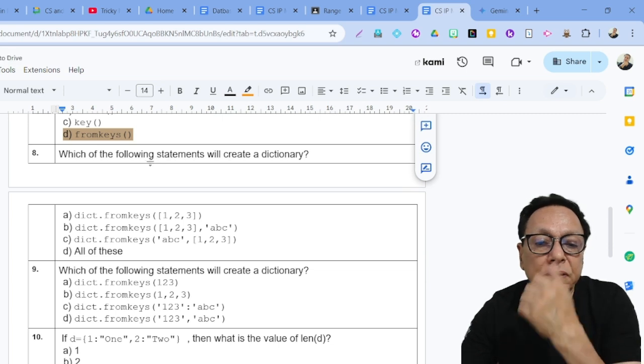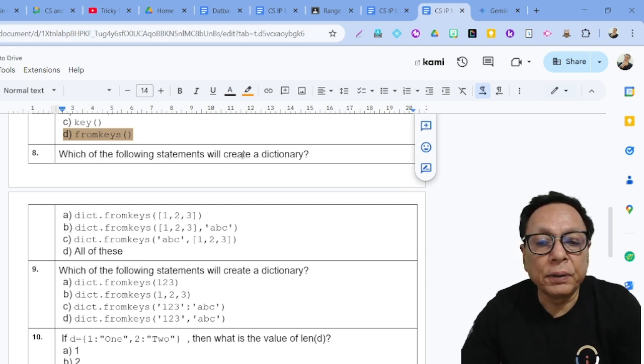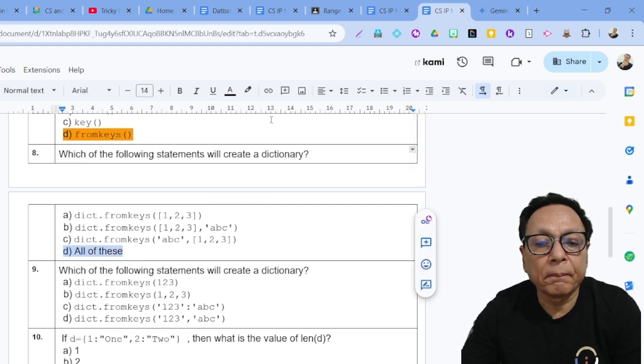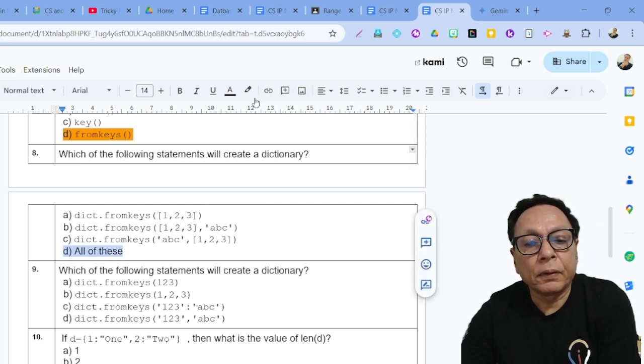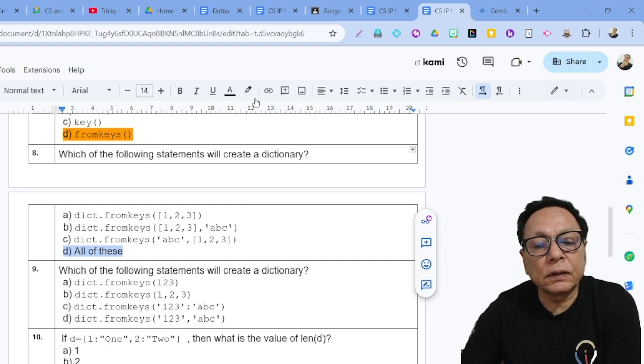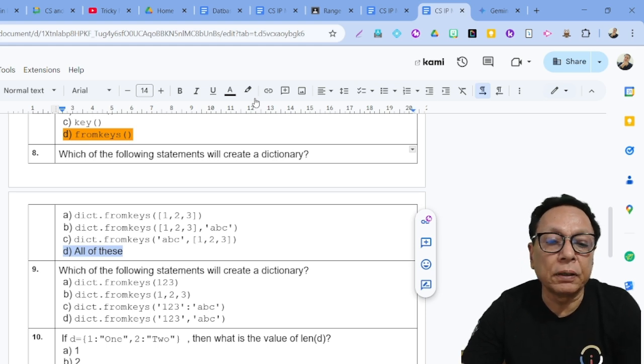So I must go with B, as I'm sure, and C also, I'm sure of this. fromkeys, one, so list, because the value should be none.